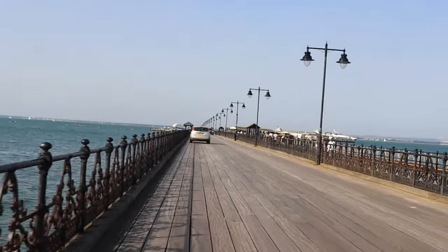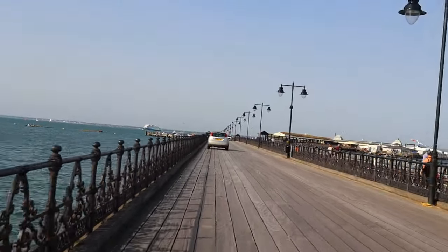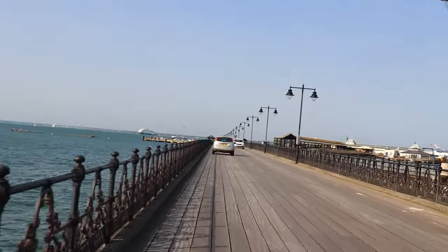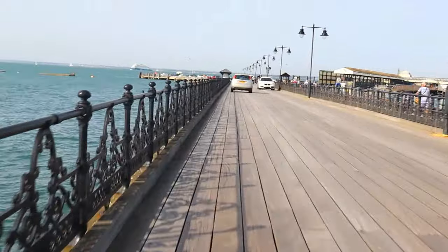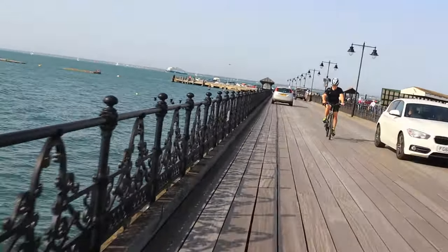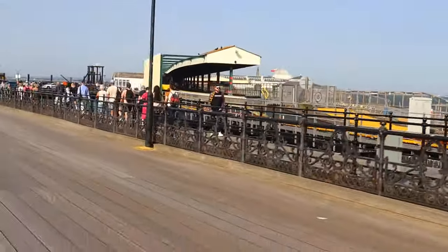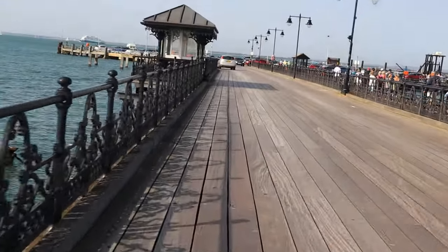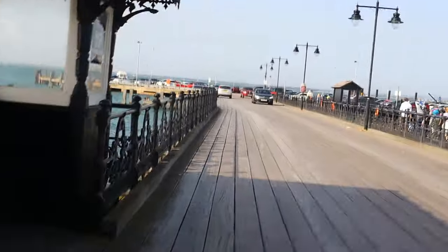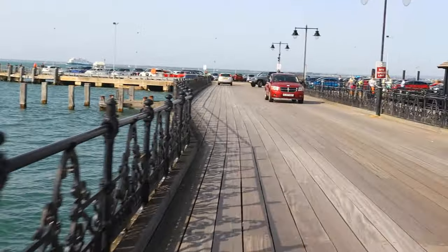Where is the ship? What a place. It's a railway pier. I'd love to have seen the Terriers and the O2s coming up here in the steam days. People are probably driving past thinking this is a really weird dash cam. I'm just holding the camera as we go. This is a bit of one-handed biking. There you go, you can see the trains there. We've done with trains today. We need a boat friend. I don't see our boat friend.